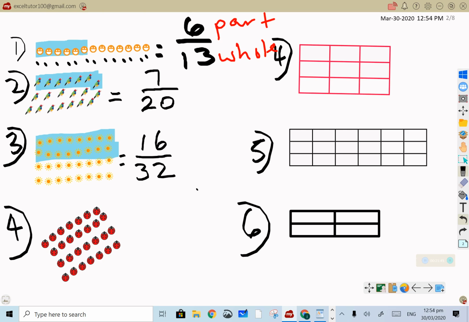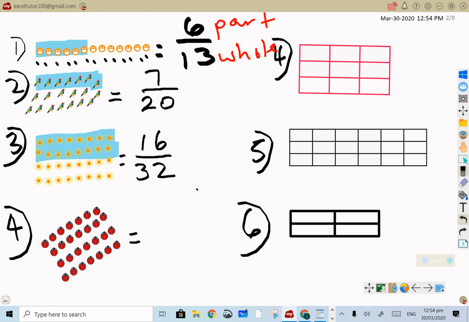If you get a big one, like one with a lot, you can easily just use different strategies to get your answer quickly for the older students, the standard 3 students. So you don't necessarily have to count it like that. You can actually use your grouping, your timetables to get your answer faster.